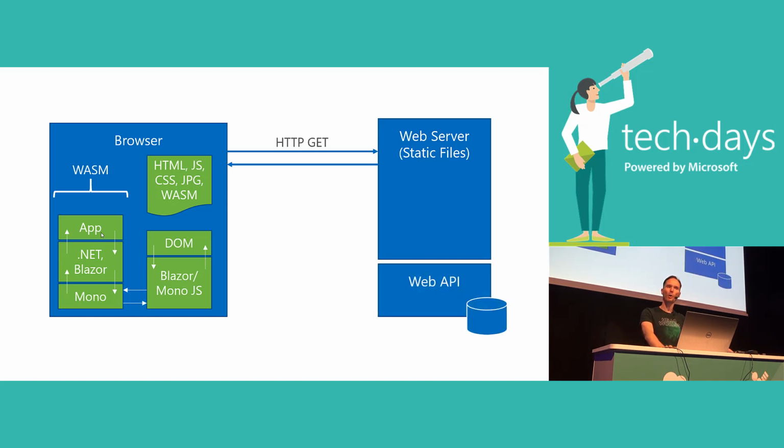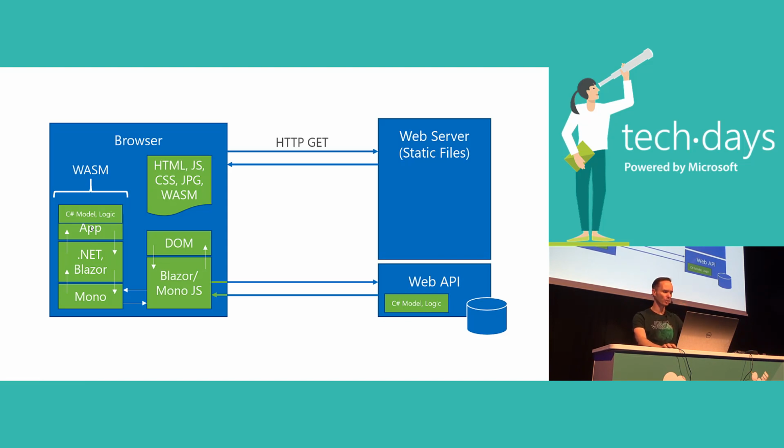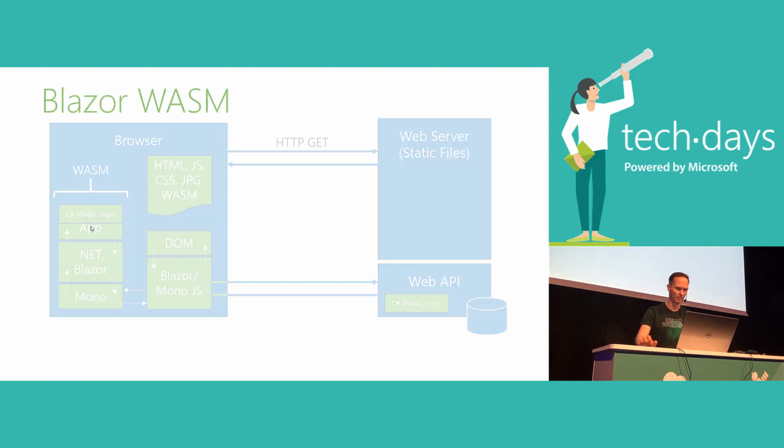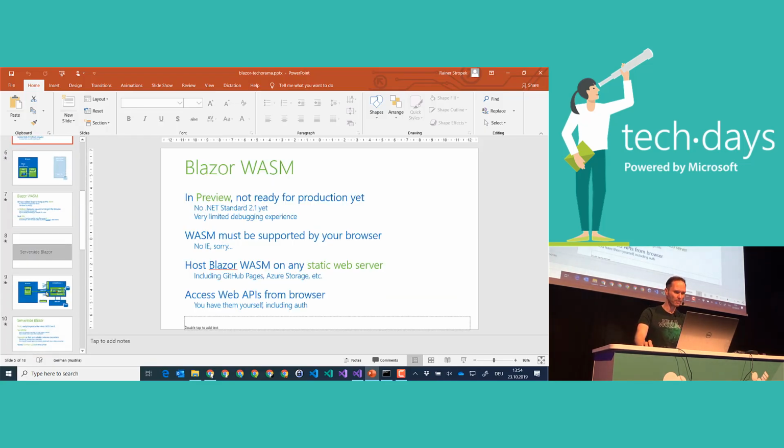And if you want to do a web API call like with us, which switch between past and future, your app is talking to Blazor JavaScript is talking to the web API, the result comes back and everything plays on again. Get the idea? Good? Fine? Nice. Yes, we can share C# model and logic because we have C# here and we have C# here. So if you have business logic that you would like to run on the server in your web API and you would like in your front-end application, you can absolutely do that, and I will show you that in a bunch of minutes. Good.